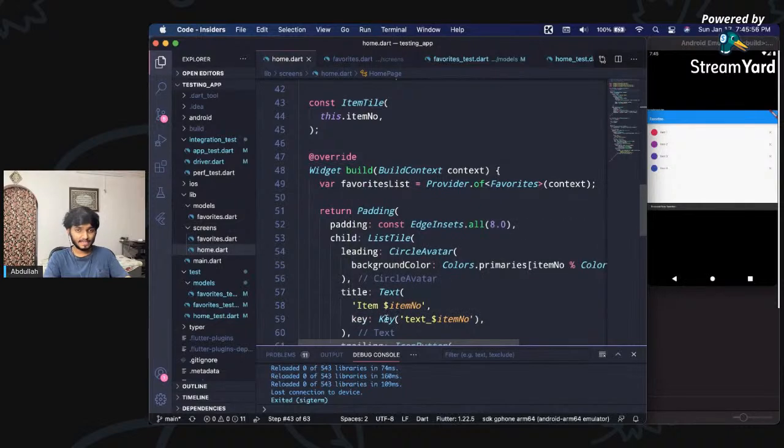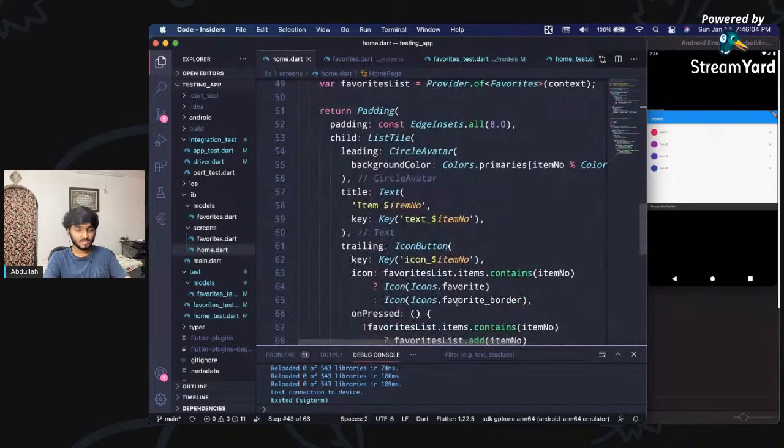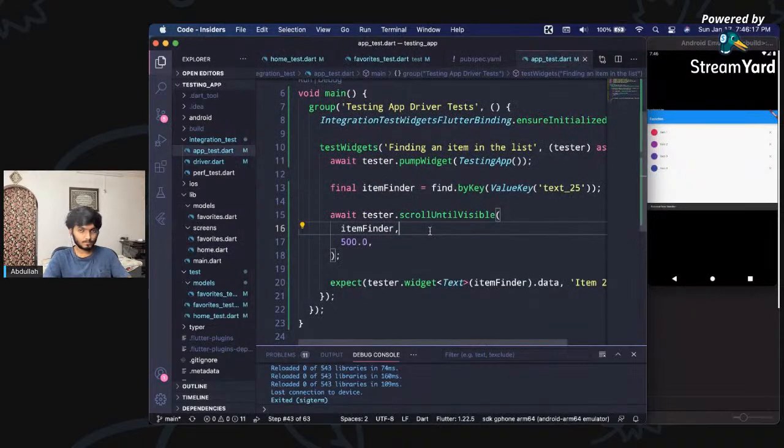We have provided their value keys, which is nothing but the text followed by the item number. We'll be making use of these keys, and we also have a key for the icons, which we'll make use of in the future as well. So let's just continue.